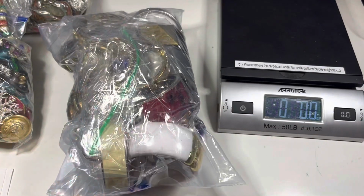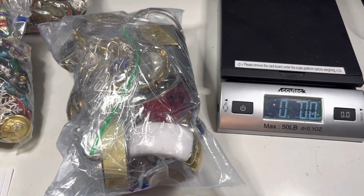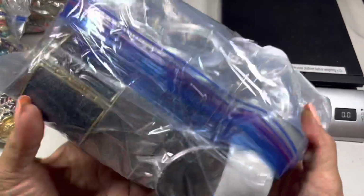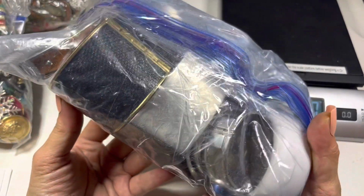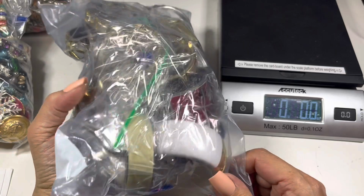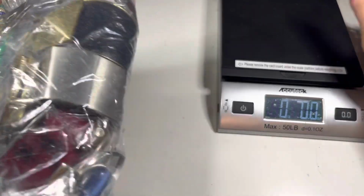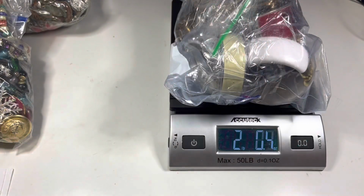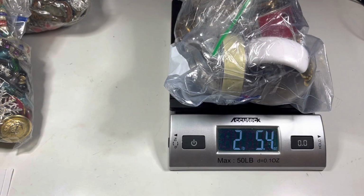And then next up, this here is a clamper bracelet lot. Yeah, all the bracelets in here are clampers. You got some big ones, you got some smaller ones. And, you know, they can be repurposed. Maybe you can embellish them, give them a new look. This one here is a little over 2.5 pounds, 2 pounds, 5.4 ounces.